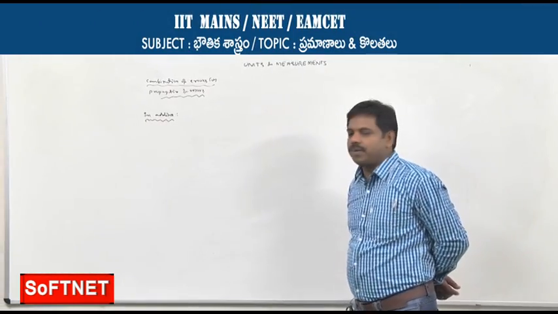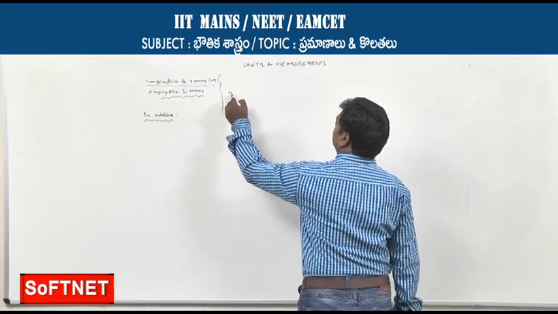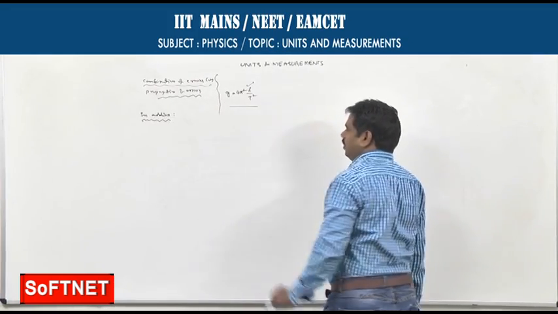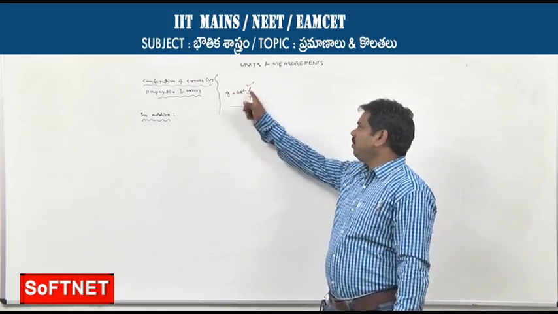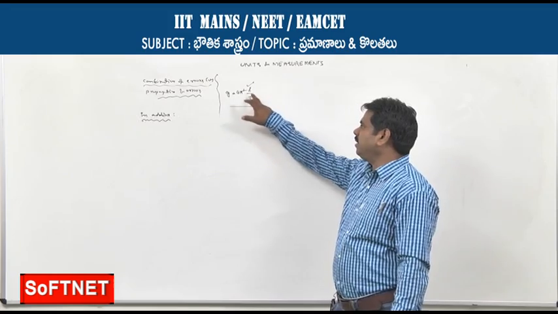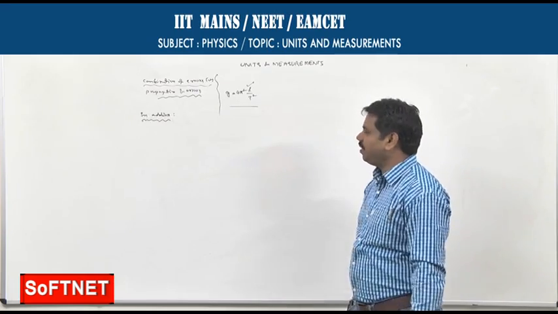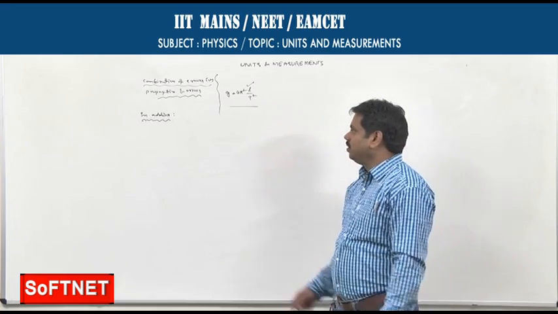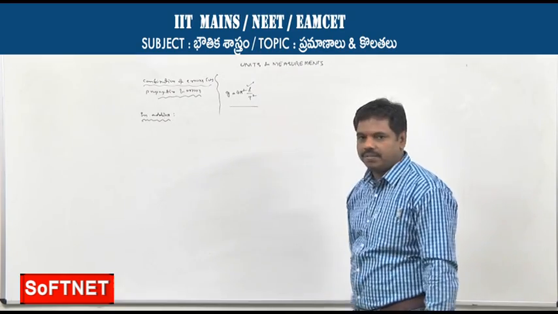Combination of errors or propagation of errors. While measuring a physical quantity, for example, when we find the acceleration due to gravity in the simple pendulum experiment, we measure the length of the simple pendulum and also the time period. Now, if any error is present in determining the L value and the T value, that will be incorporated in the acceleration due to gravity value also. So at that time we must know how the errors will be propagated. For that purpose we are going to discuss propagation of errors, or the combination of errors.